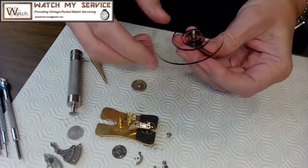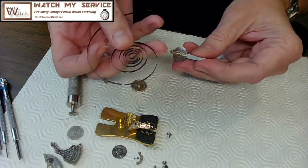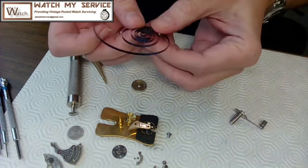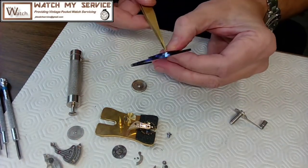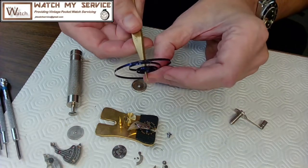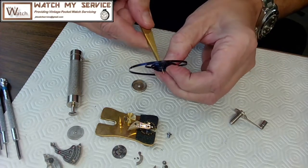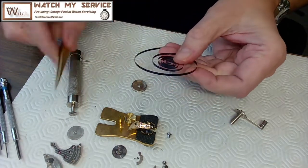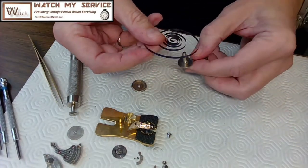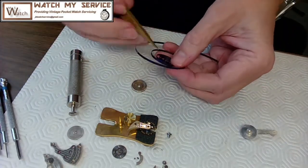So now I got to move it just a little bit more in. Just a bit more to catch that hook. That's the world's smallest hook on this thing, though. So I may end up having to go to a different spring winder, because this one here is a super small hook. And I don't want to break this particular spring by curling it in too much. See what that looks like. It's still a little bit off.